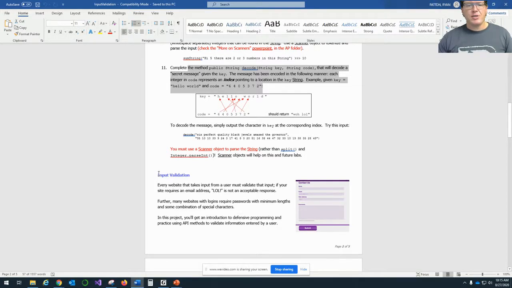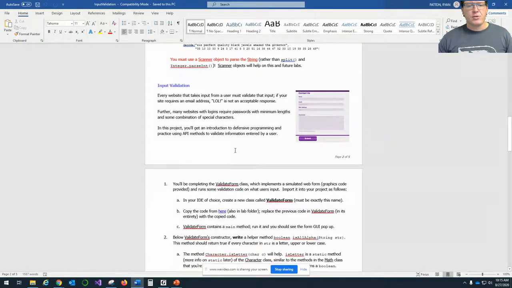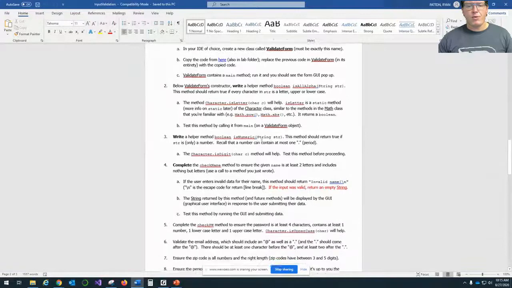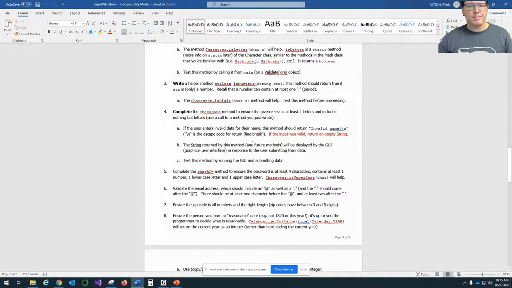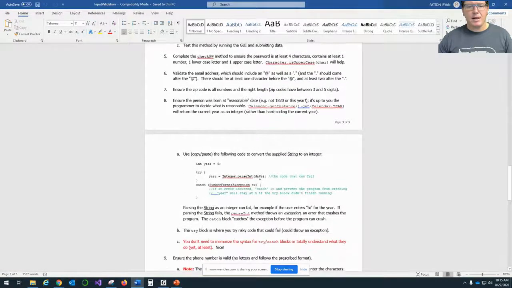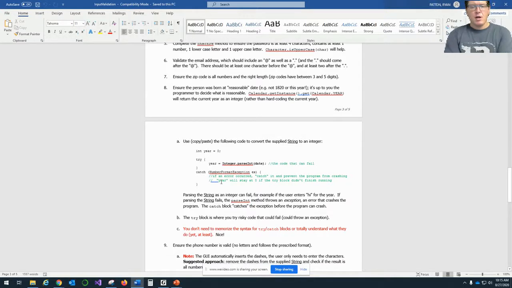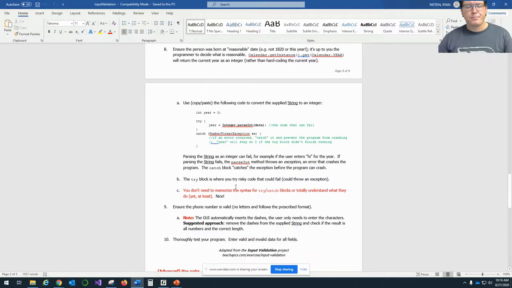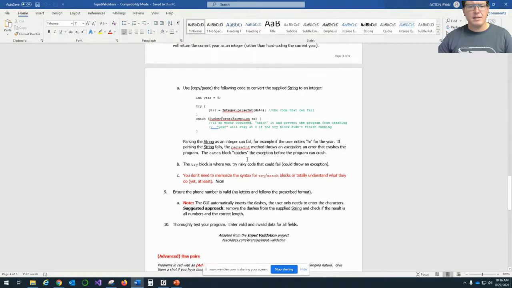Right here, input validation. This is where you start with the actual lab that had the form I was talking about. So go through step by step. I worked through these already. It's pretty step by step. Might be challenging for some, might not be challenging for others, but I think with some good internet queries, which means searching on the internet, and then also asking for help from classmates or show up for tutoring, you should knock this thing out pretty easy. Okay, it's a good review material. And I believe that is it.